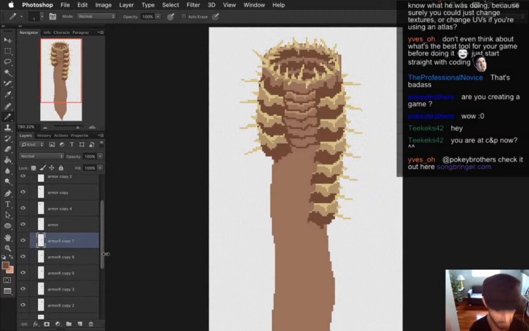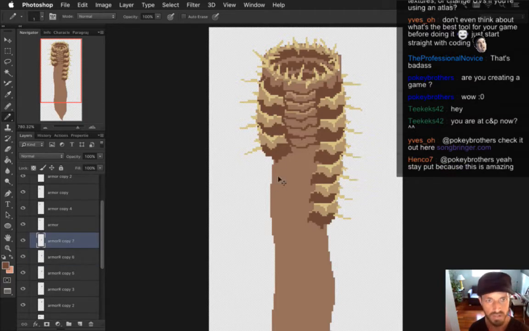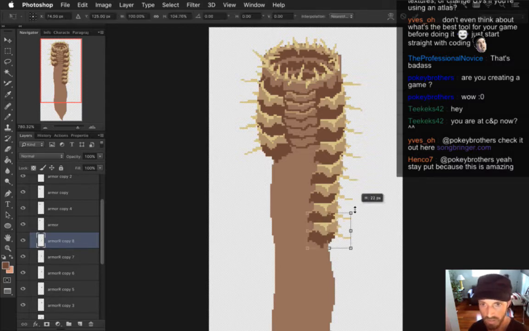Yeah, so this won't end up looking like this completely at the end. I'm not just going to copy and paste the whole thing. I'm just throwing it all in place at first to give it kind of an overall look, and then tweak it all, make it all unique. Every one of these little plates of armor is going to be unique.